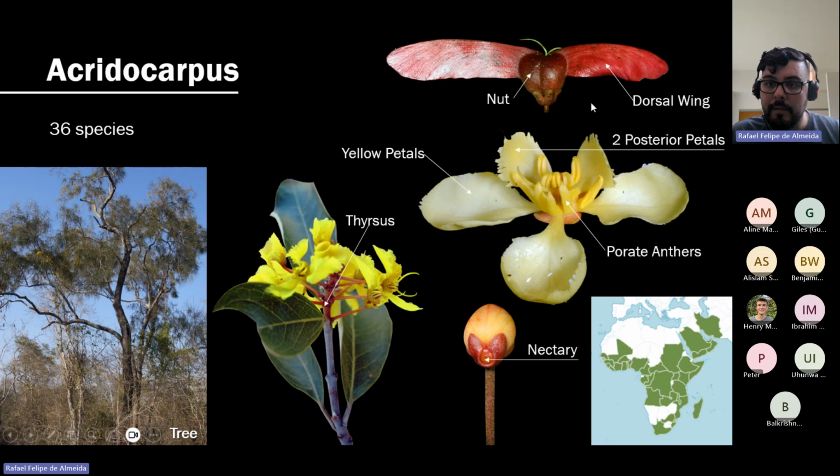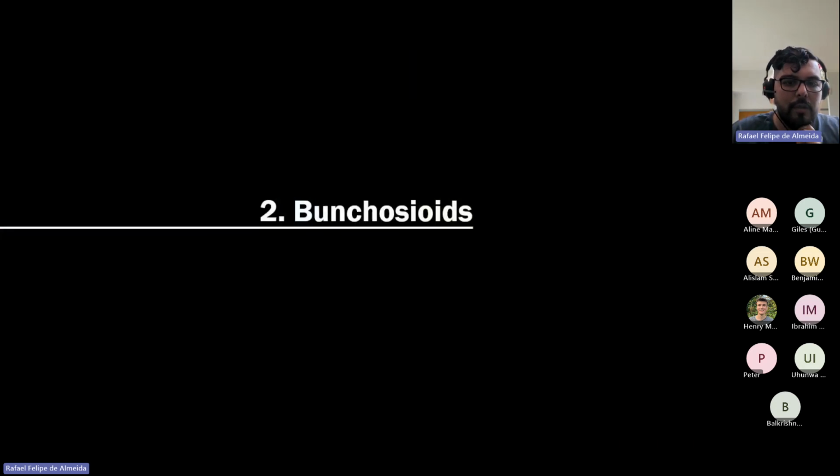And the fruits here, they are the schizocarp, the winged schizocarp merocarp type, and they always have the dorsal wing more developed than the lateral ones. And the wing in relation to the nut is always forming like a 90-degree angle. So it's very, very different from any neotropical type of winged fruit that we find in South America, for example. It's very, very unique.